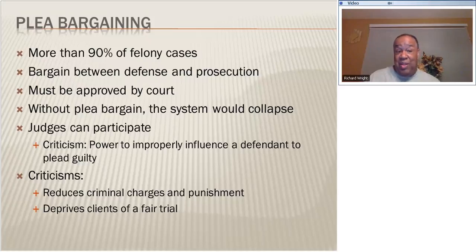I represented them. The jury was out 5 hours. I don't know what they were doing, but they were out 5 hours. And of course, they came back to convict him, and he was found guilty. And the sentence was just what I said. He is now, at the present time, in prison, natural life.